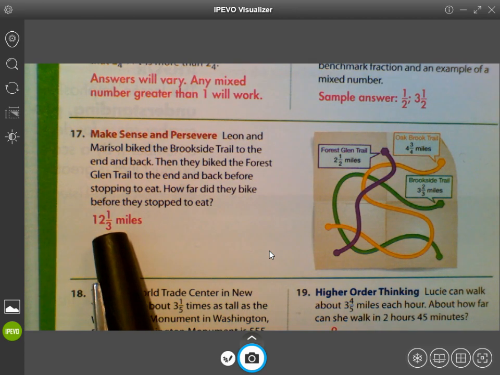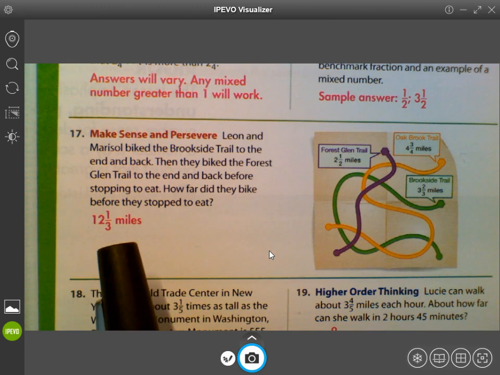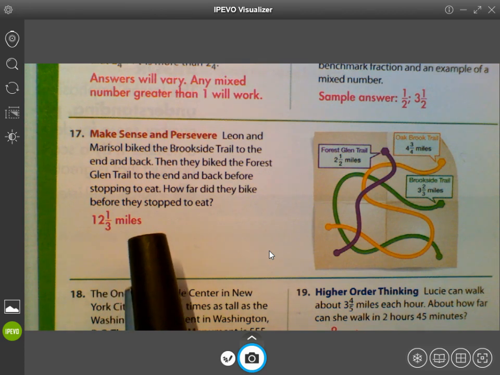How many of you did the process to get the answer make sense? Like, you knew what you had to do. How many of you knew what you had to do? You had to double both of the trails and then add them. For how many of you was the execution of the math where you may have gotten a little tripped up? Yeah, a little bit? Okay.